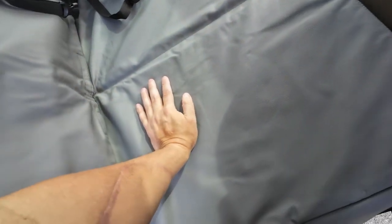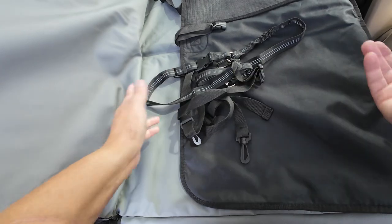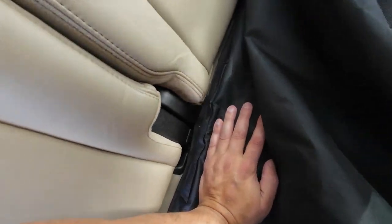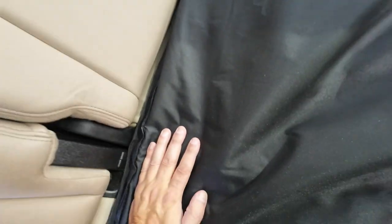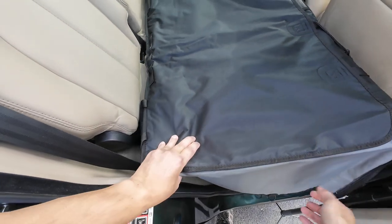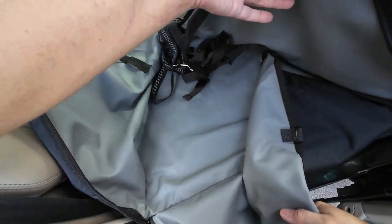Alright, let's see if this thing fits back in the box. Alright, front goes in first because it's got the net. You want to protect the netting. And I'm going to put the dog leash back in because that's what came out. So we put that like that, and let's see if this will fold with the outside. Oh, wait a minute. Put that in there like that.